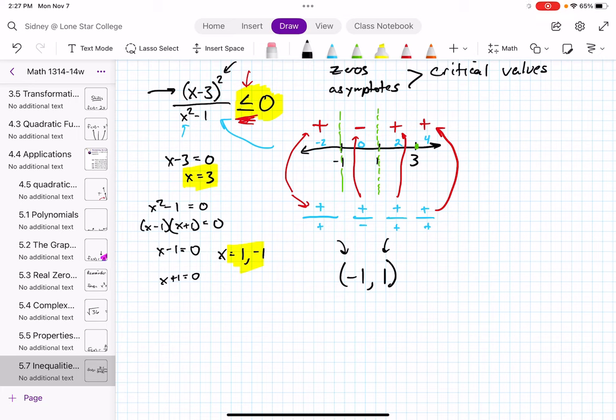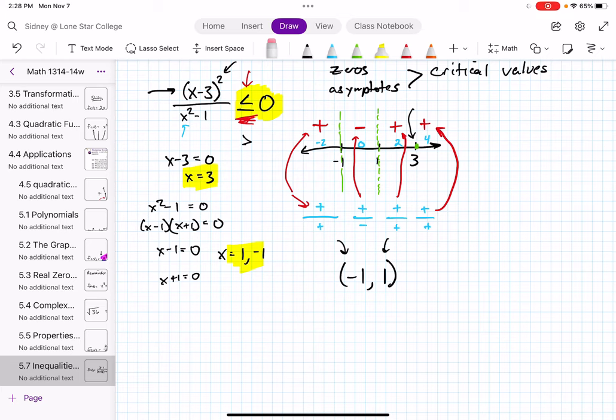Now, this might change if this had said greater than or equal to. If it said greater than or equal to, we would need to pay attention to some of those details, like this is in fact 0, and that might change things. We also have to pay attention to what if it doesn't have equal to, it's just less than or greater than. That changes things. It may include zeros or it may not include zeros. So you have to pay attention to, is it greater than or equal to, or just greater than, less than or equal to, or just less than.